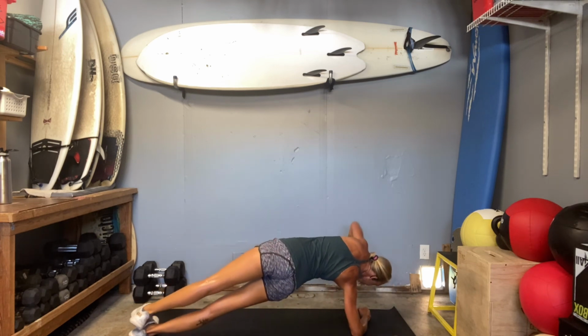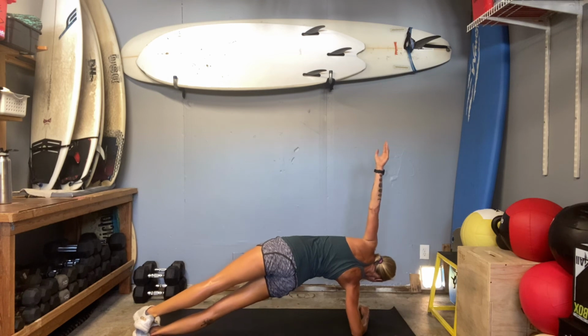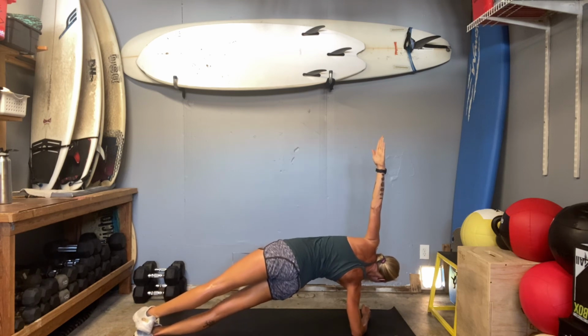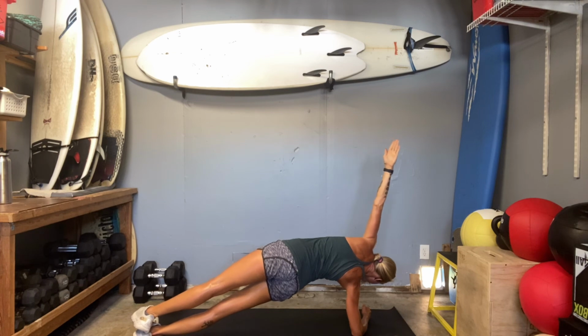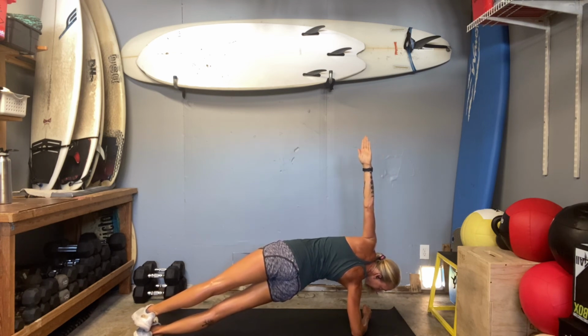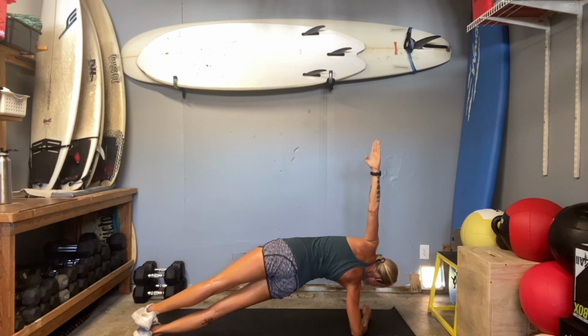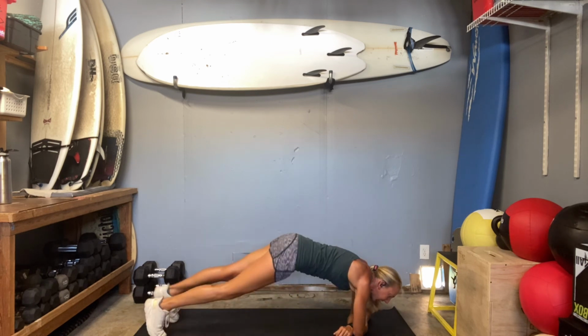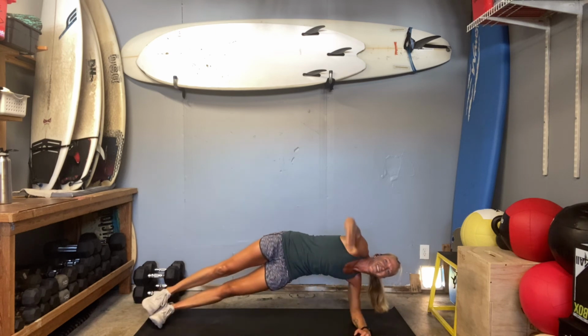Whew. Open up that chest. Keep punching up through those hips. You've got it. 10 seconds left here. 3, 2, other side. Oh my goodness.